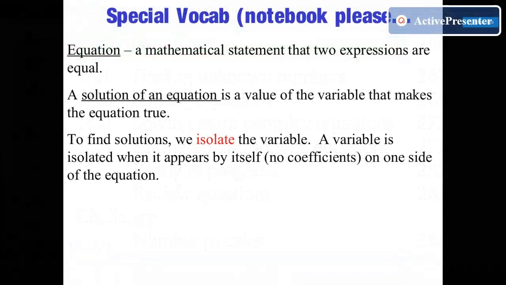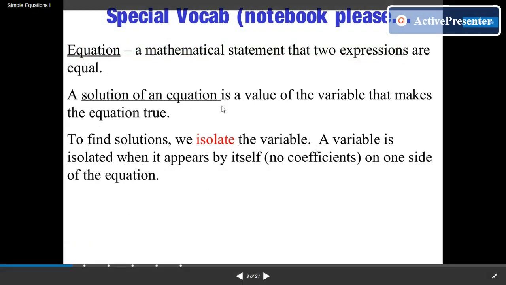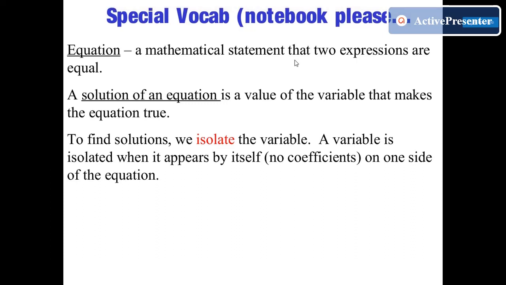Before we start revising for chapter 14, there are some terms that you need to understand, the meaning behind these words. First word is equation, okay? This is a special vocab used to describe a mathematical statement that two expressions are equal. That means two sides after the equals sign and before the equals sign.